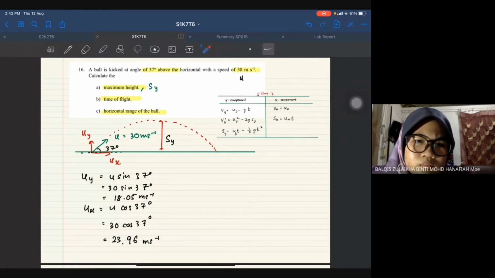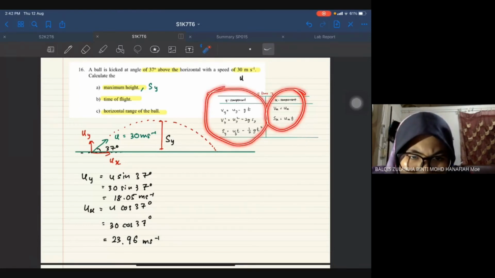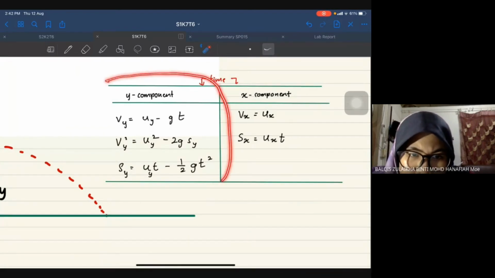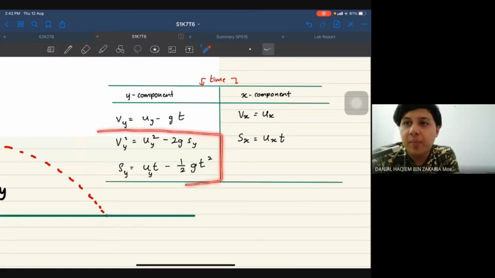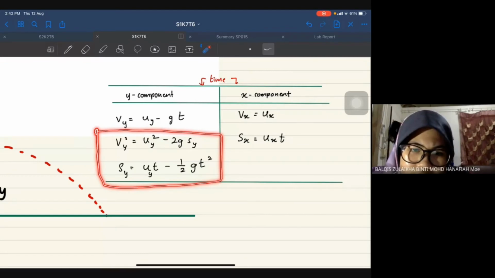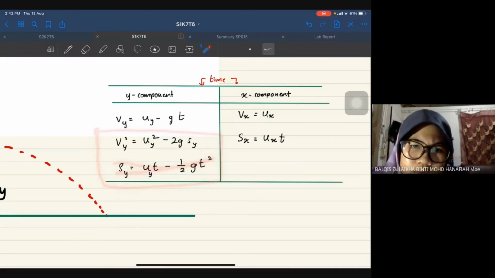Now, you want to find SY. So, kamu nak pakai Y component ke X component? Y component. So, obviously, you want to use the Y component because you want to find SY. Betul? So, between these three, mana satunya ada SY? Tengah-tengah tau. Tengah dengan yang bawah kan? Dua-dua ni ada SY. Okay. Yang kat bawah sekali tu, kamu ada tak U, ada, time ada tak? Tak ada. Time tak ada kan? So maybe you can ignore this one lah sebab you don't have enough information. So you left with this equation.